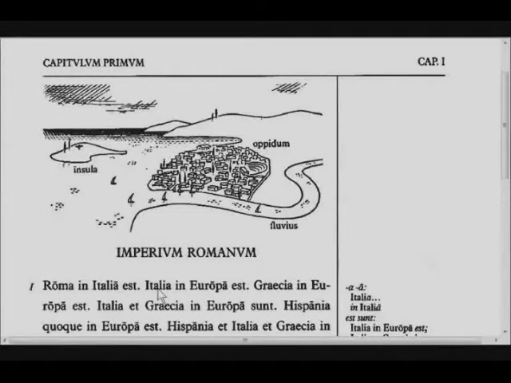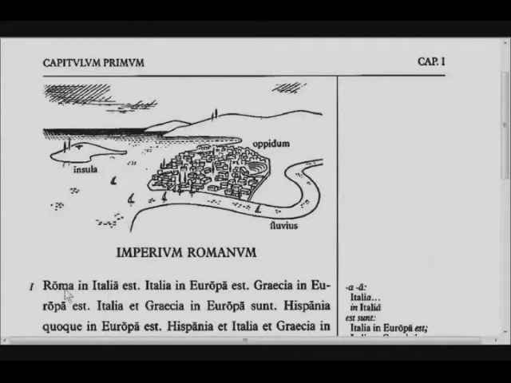The difference between these two forms, you notice, is triggered by the "in" with Italia. "In Italia" triggers the long A form, and Italia by itself is without it. Later you're going to learn that Italia with a long A is a case called the ablative case, which is triggered by prepositions like "in." Italia, the nominative case with a short A, is the subject case. So what you just need to know now is that when you see "in" in front of a noun or noun-adjective combination, it is going to trigger a long A, or later you'll see O on the end.